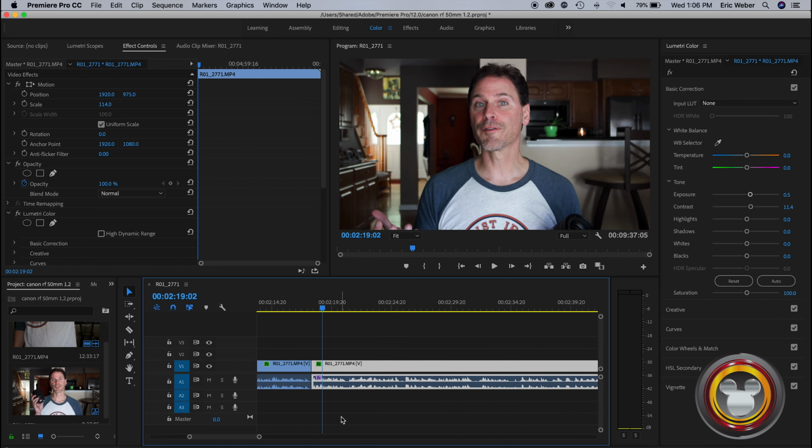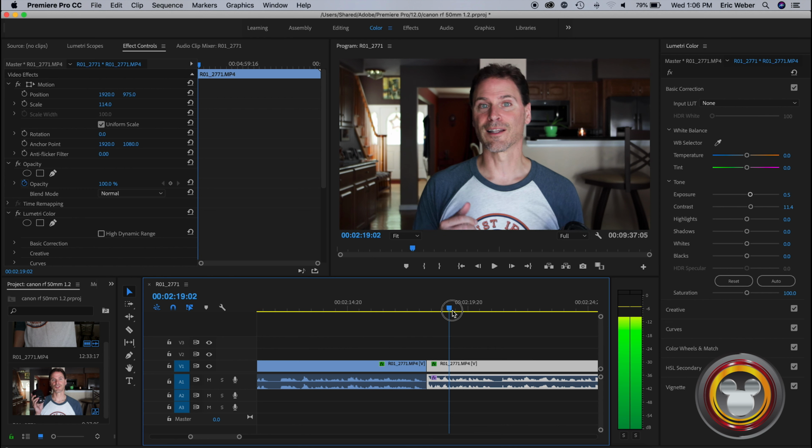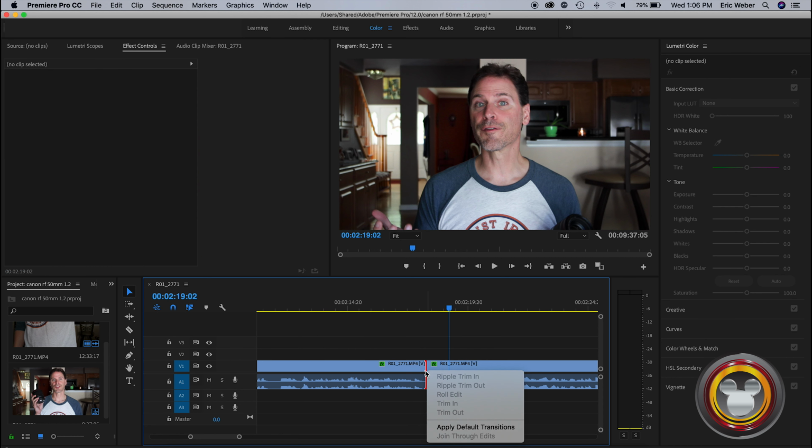You can see it just kind of skips from one frame to the next. So if I want to make that a little bit more smooth and seamless, there are transitions. Now there's a ton of different transitions you can use, to wipes and stars and swirls and all of those things. But if you really just want a basic transition from one piece of media to the next, apply default transitions. It's a right click on the break and then hit apply default transitions.